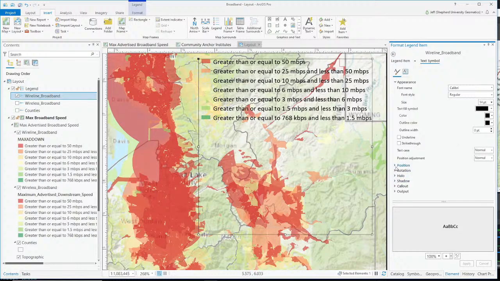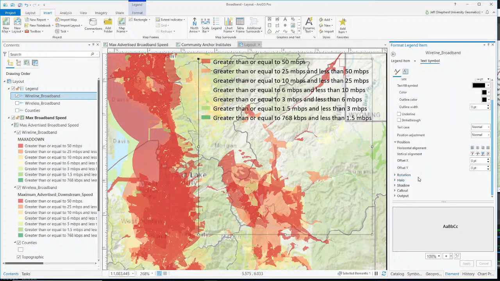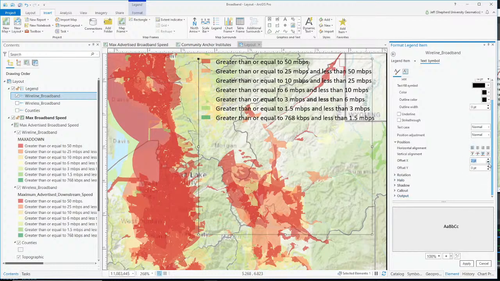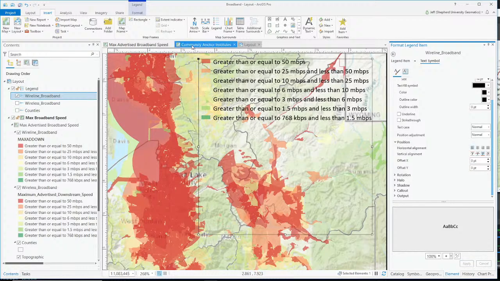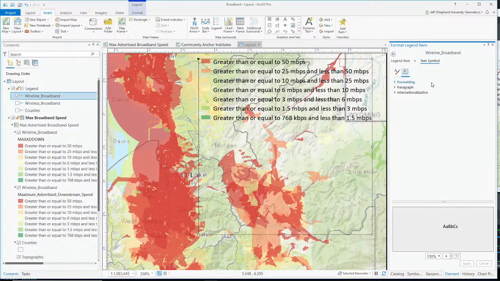What else can you do here? Position. You can justify things horizontally, center things vertically and horizontally. That's probably not going to look very good in this case. So these settings right here, let me show you what it does. I'll put it back to 0. It sets the distance between the patches and the text.